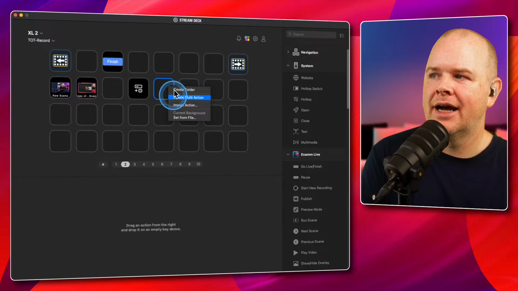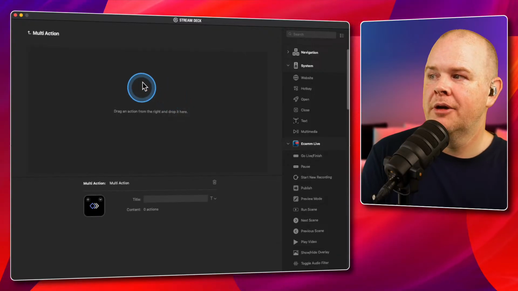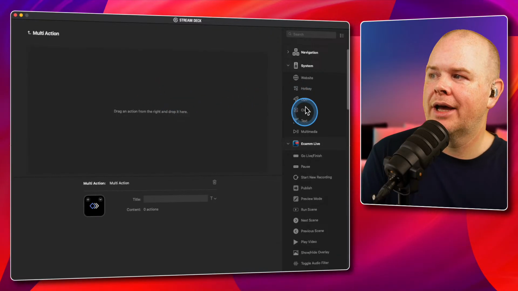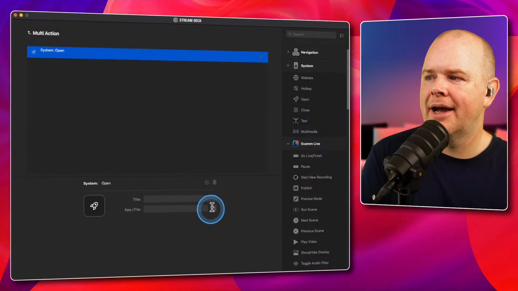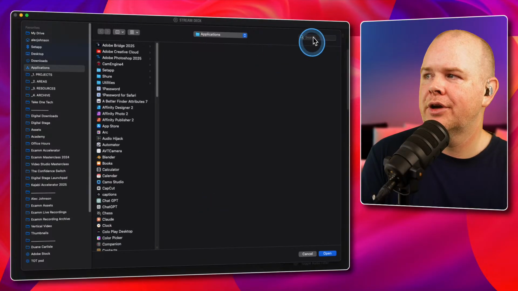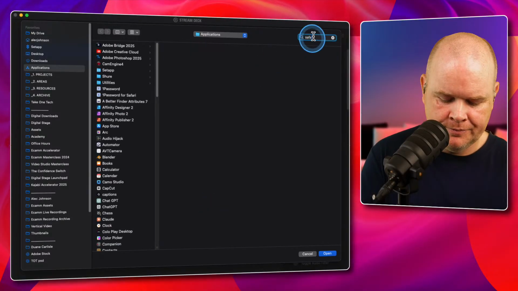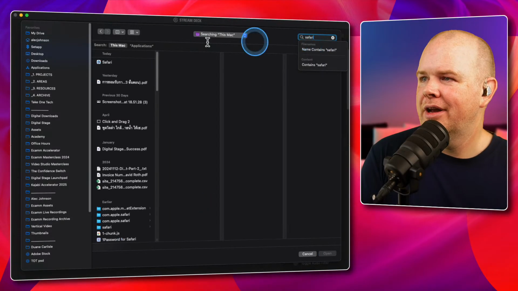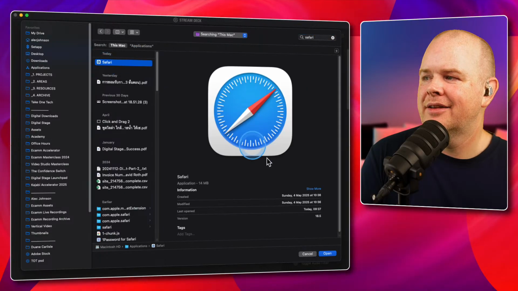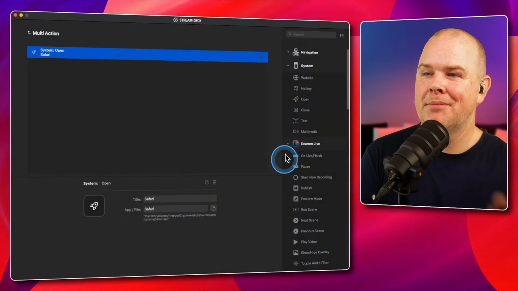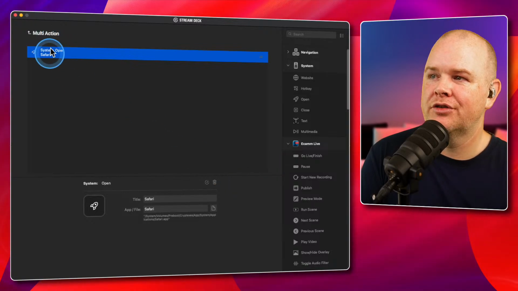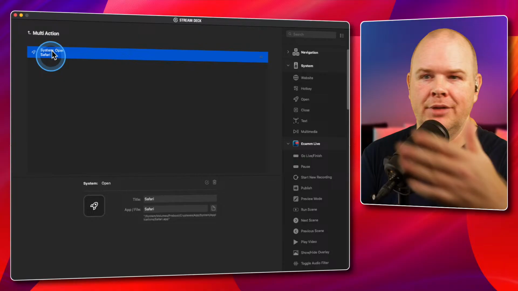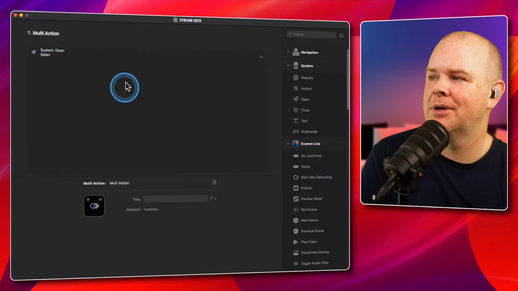There is a little hack that you can do around this, which is if I create a multi-action, I don't want to go too deep into Stream Deck here as well, but if you create a multi-action, you can go to Open and then select the app, and the app would be Safari. So if I go into here and type in Safari, now obviously Safari is already open, but the little hack is that if Safari is already open, what it does is it makes Safari the active application. So we've got a multi-action, which first of all is going to open Safari, or because it's open, it's going to make it the active application.